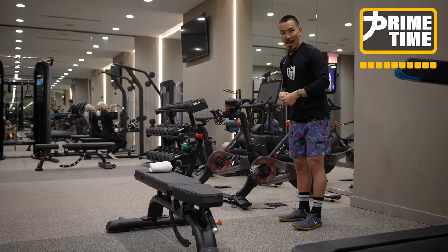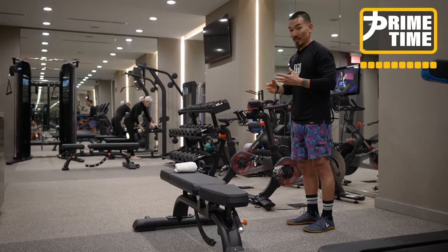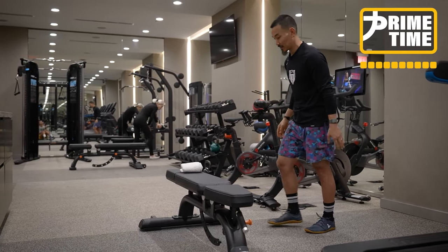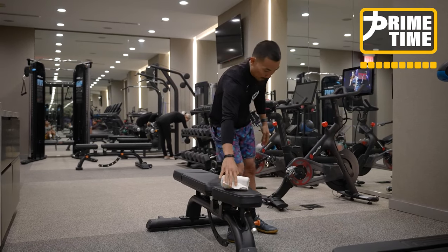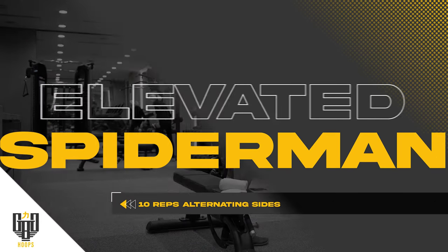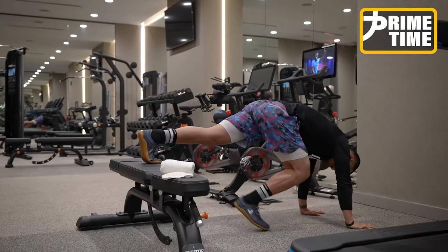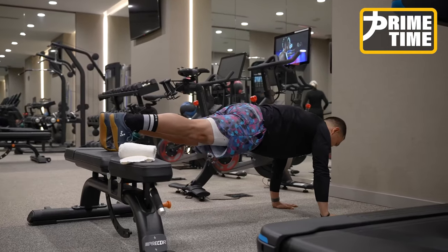Okay, this will be our last superset in our mobility portion of our workout, and then we'll get to it. Okay, same setup, except this time, we're gonna go push-up position, feet on the bench, all right? So it looks like this, very simple. Let's really quickly talk about positioning here.